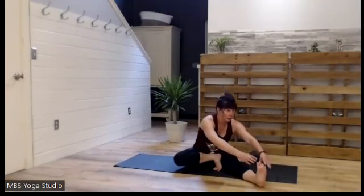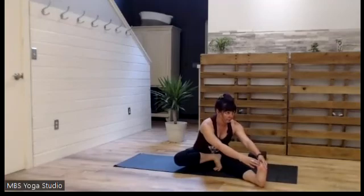So this is kind of a funky ankle. If it hurts your knee, your ankle, don't do it. If you can, add your fold. Same 5 breaths.